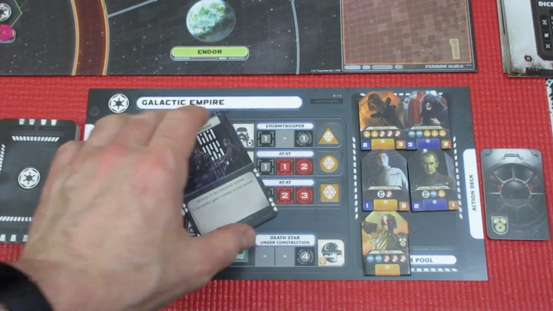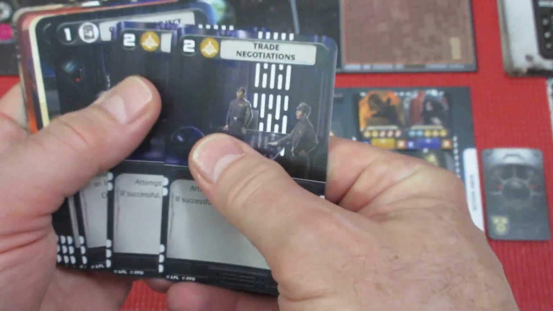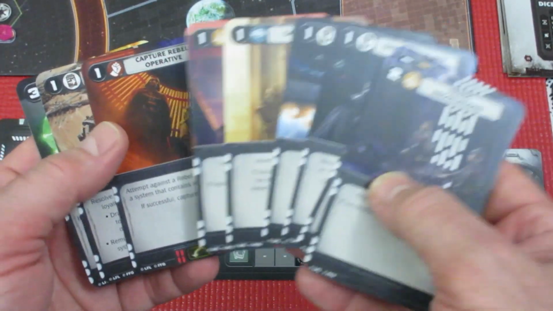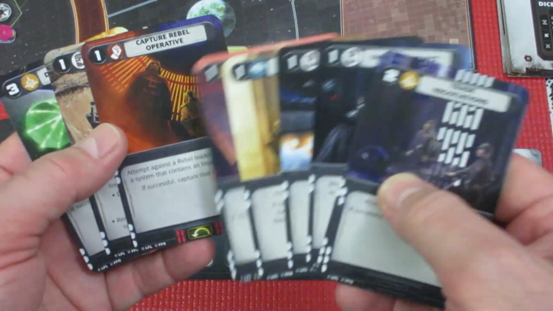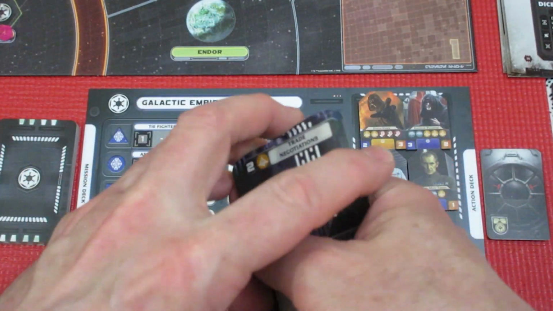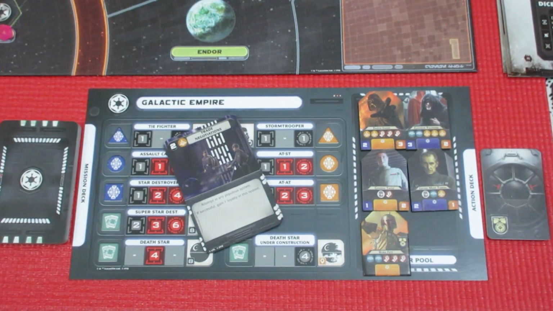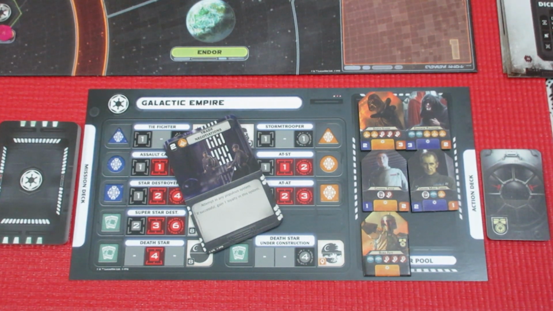All right, and we do now get to, I guess we should look at, we have a lot of missions here, not a lot of strength missions. We have Capture Rebel Operative. We can have Boba Fett try and capture one of the leaders this time. That's quite possible. And this guy's going away. All right, is that the end of the refresh? No, it's not. So that was the end of recruiting.